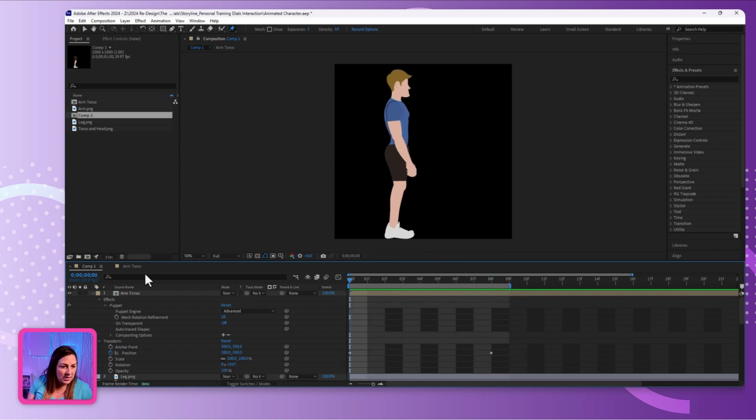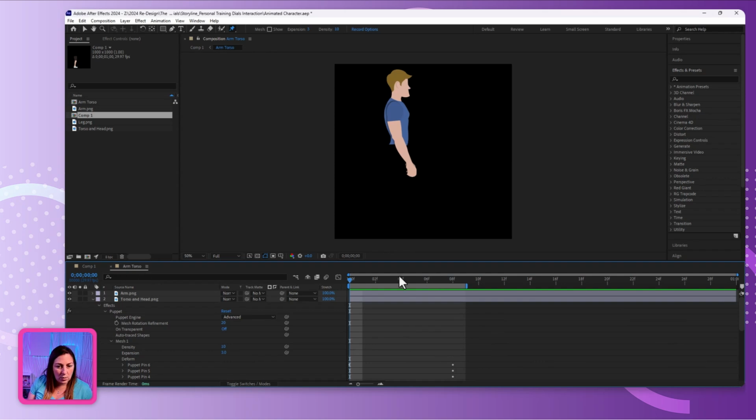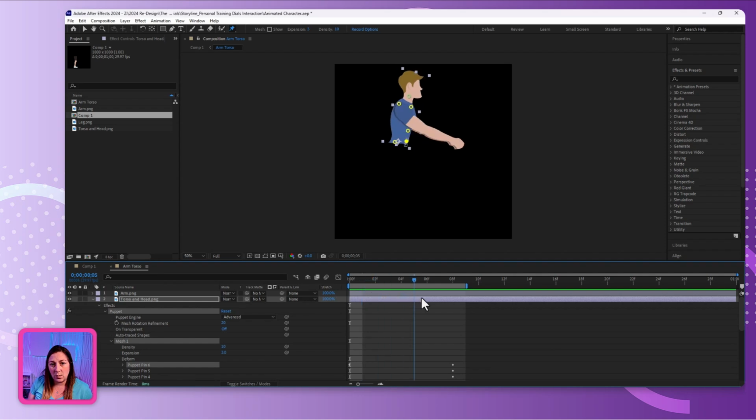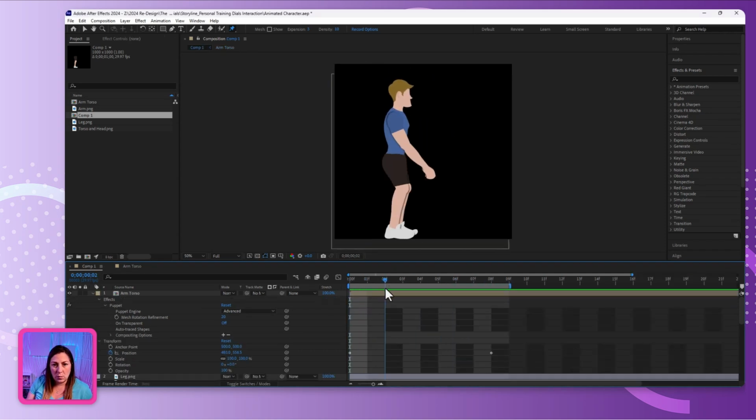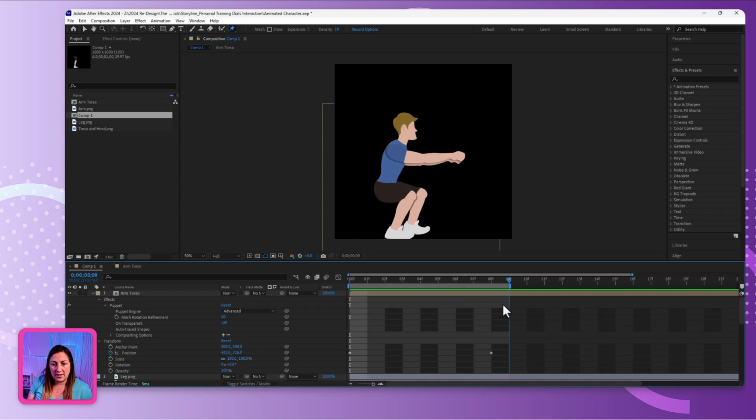So also just to kind of go into the arms and torso, I wanted to show you guys, I did add some pin tools here and added the rotation one to the neck, so that way as he leans forward, his neck stays forward. Otherwise, he would be looking down at the ground instead of forward. And then also kind of just fixing his shirt. So as you watch him on the full one, his shirt adjusts as he squats.